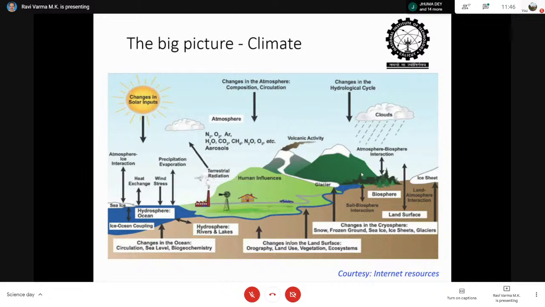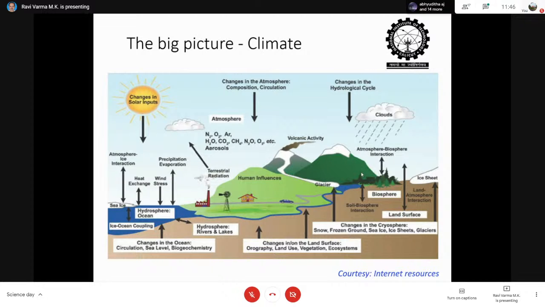Primarily, you know that everything on the earth is sustained by the energy from the sun. And if you look at the way we receive the energy, the earth is intercepting the light from the sun, and more energy is received by the equator, less energy received by the polar region. So the equator is always warmer, the polar region is always colder. So what happens? Earth's atmosphere and Earth's ocean continuously try to move in such a way, like a heat engine.